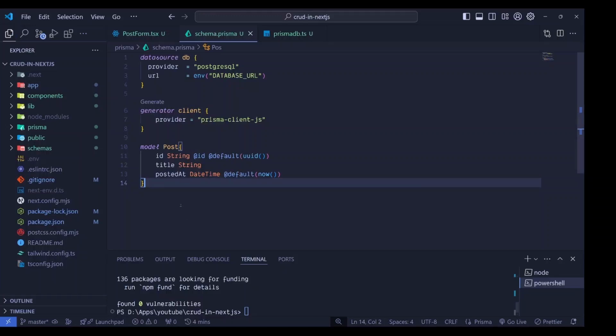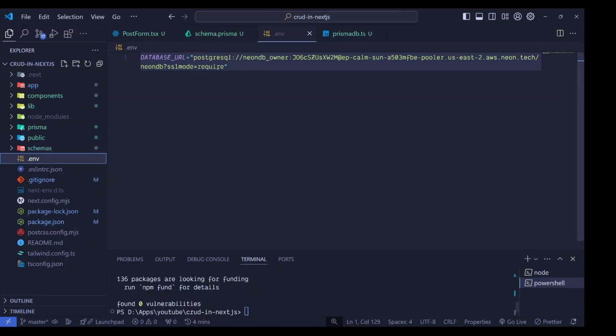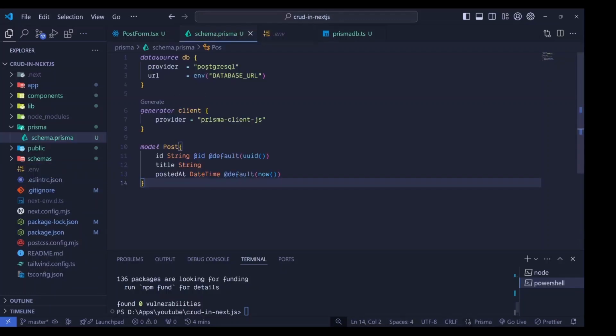So now we have created our Prisma schema. We have created a DB on Neon, and we connected to our database using this connection string. We came to schema.prisma and made use of that connection string right here. Said provider is Postgres, and also we made sure that we generated a client and we created a model or a schema for our post.